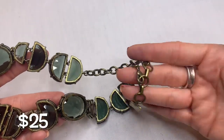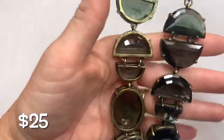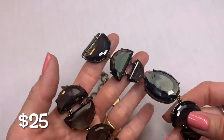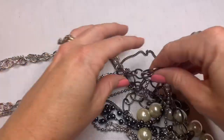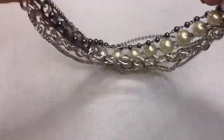I just am not sure about the resell value on this jewelry. A lot of designers and jewelry and clothing, to buy them in the store, you have to spend a lot, but the resale value is just not high. So we'll have to see. And others, the resale value is high. It's funny how that works.